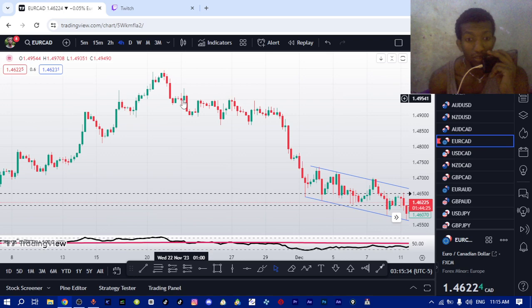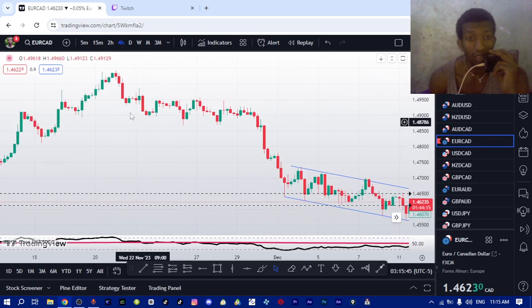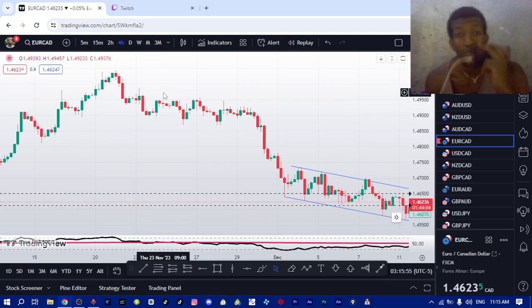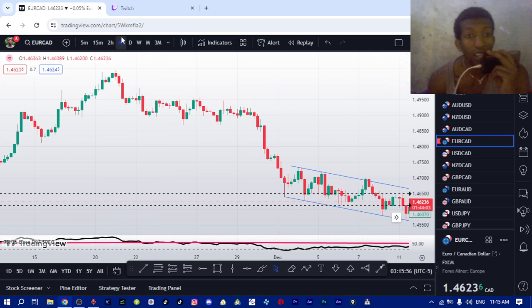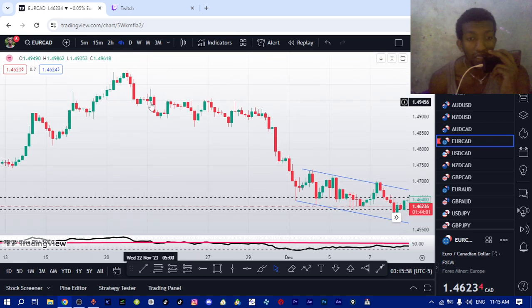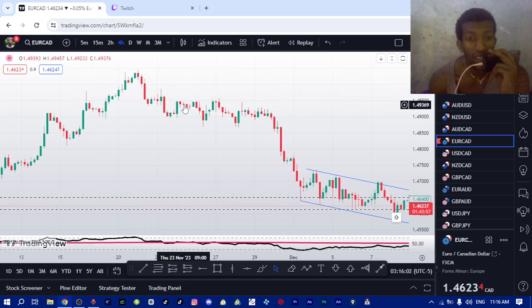Look here. The price was in the overbought position, and finally the price started to fall, right? So right there it found support. As you can see here, it found support. This is a 4-hour time frame. I don't know if you can see it. And finally we had our last try, our last bullish movement.